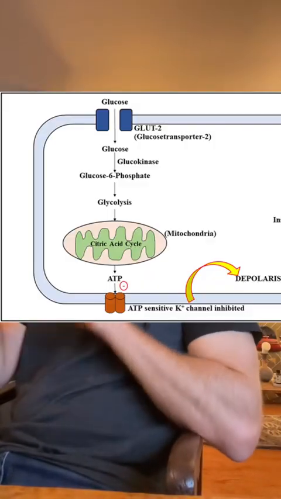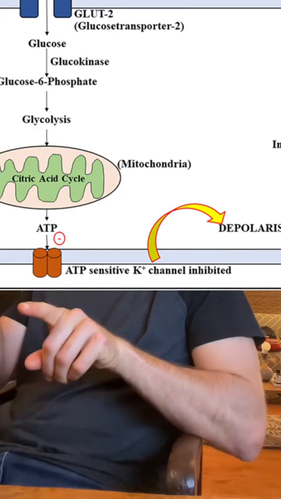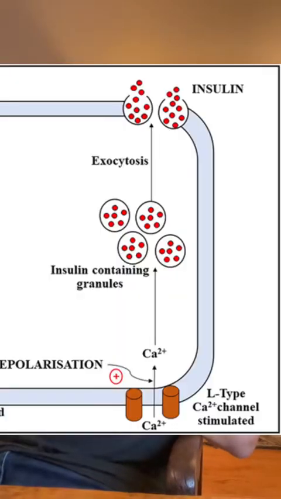And it turns out calcium is incredibly important for the release of insulin. So in healthy beta cells, glucose metabolism leads to an increase in the ATP to ADP ratio, which closes ATP-sensitive potassium channels and depolarizes the cell membrane. In response to this depolarization, the voltage-dependent calcium channels open, allowing calcium ions to enter the cell. When calcium ions enter beta cells, that is the signal to release insulin.